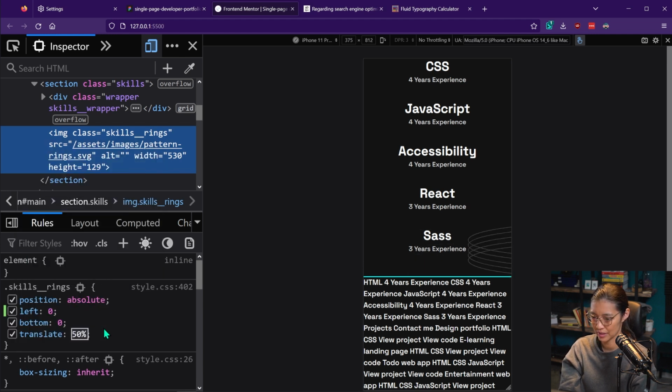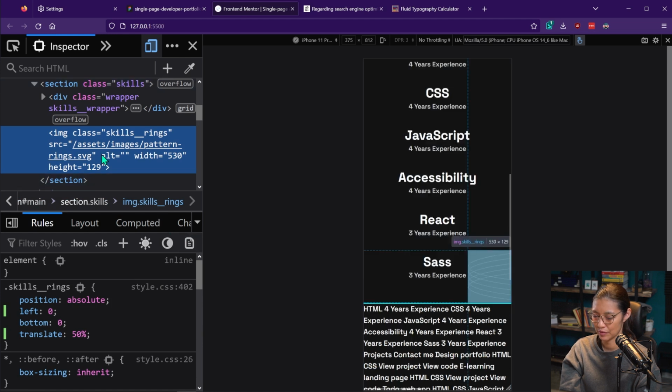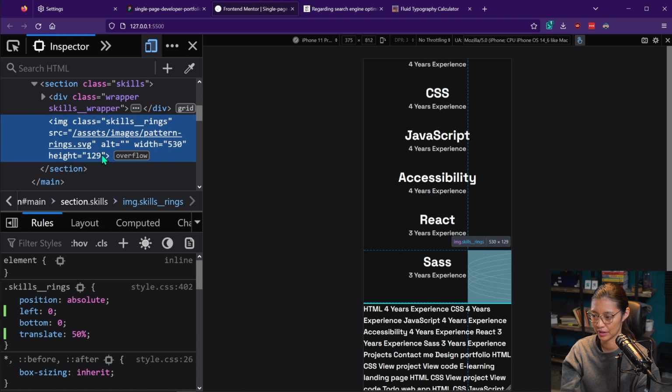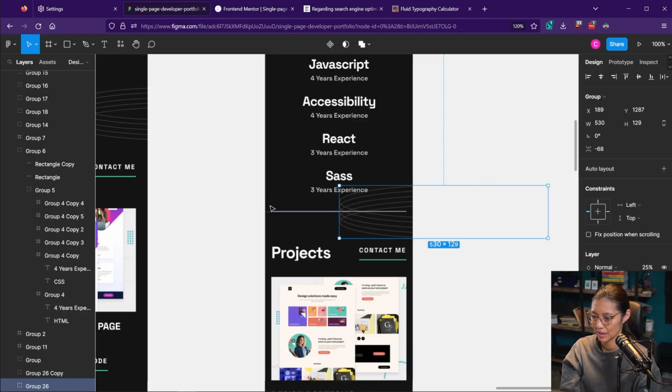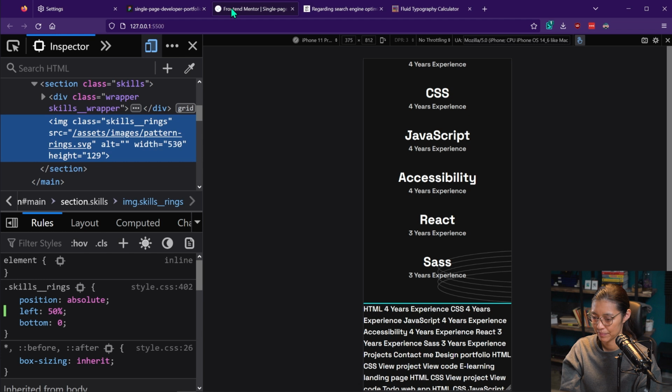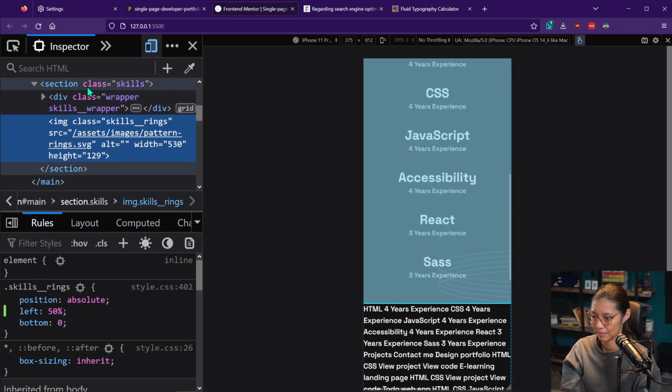Translate 50%. So see, it's moving it farther than the middle point because it's moving it half the width of the image itself. So we don't want translate in this case. We want left 50%. Okay, so that's good, left 50%. And then it's also going to be halfway down there below the bottom of the line.